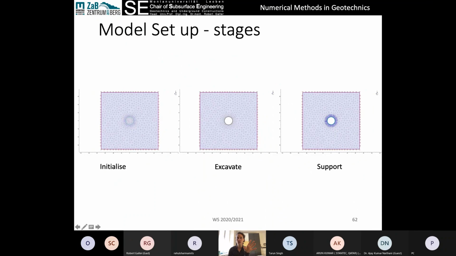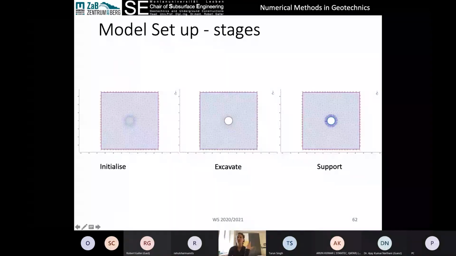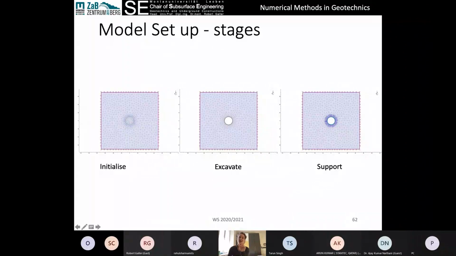Okay, that's good. That's nice and straightforward, super important, but straightforward. Then we have the excavate and the support. And how do these relate to each other? Now, simplistically, we might say, we take the material out of the center of our excavation. Boom, we've excavated our tunnel, because that's what we see. We take the rock out, and then we install our support. So you would think that this is the most appropriate way of modeling a tunnel, but it's not.